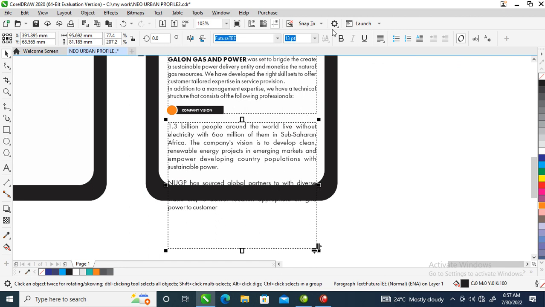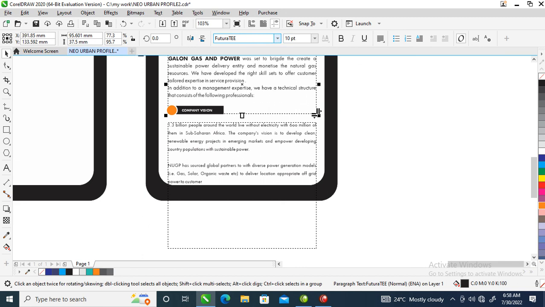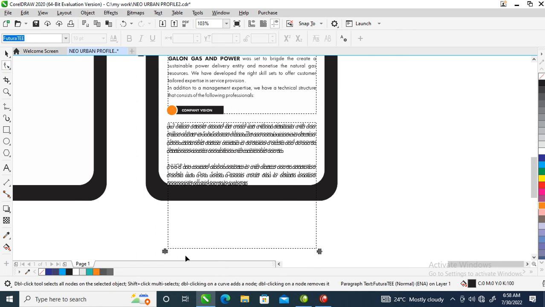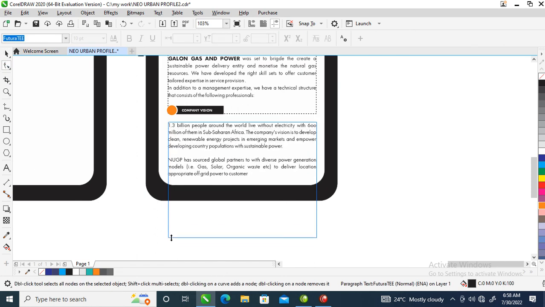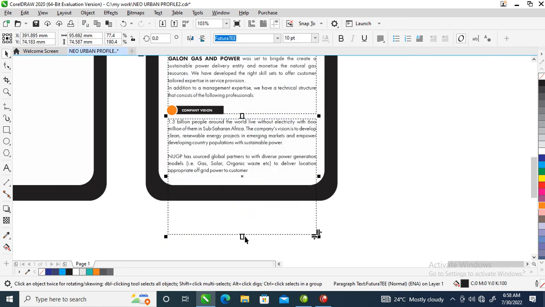So what you are going to do now is to make it 9 points. Then let's make this 10 points. Good. So adjust the space in between. Good. Then pull this forward. Pull this. Good.